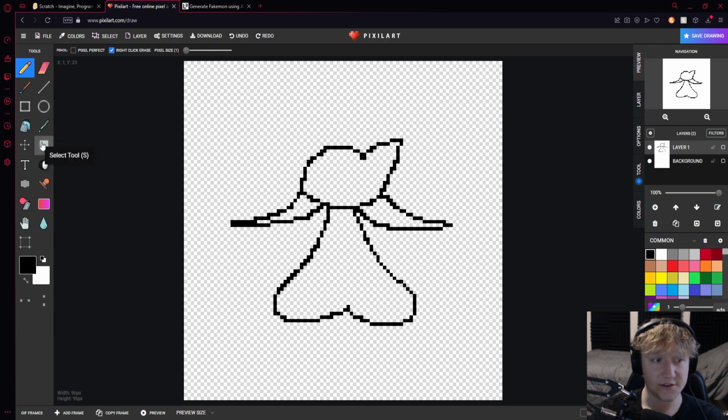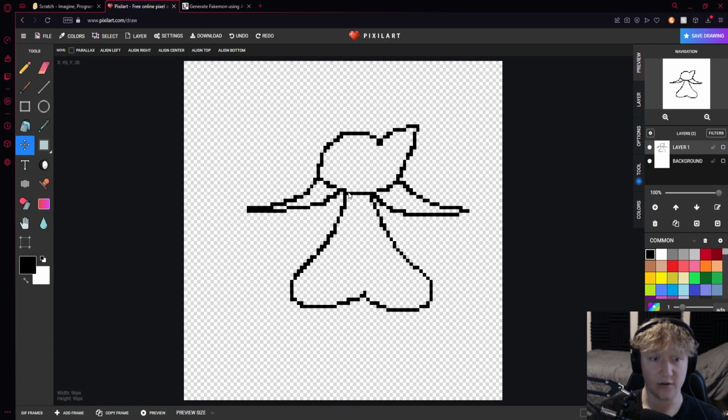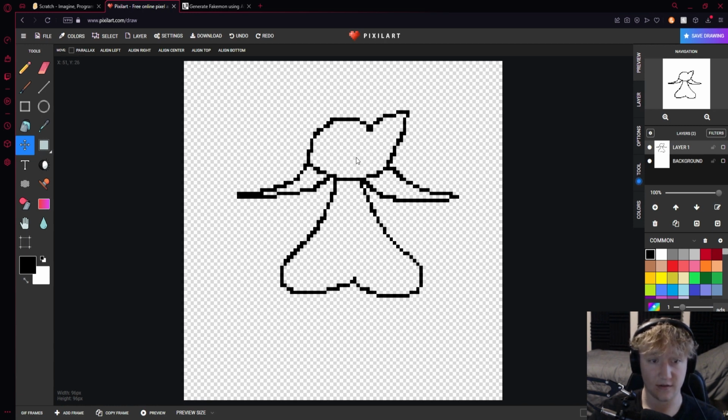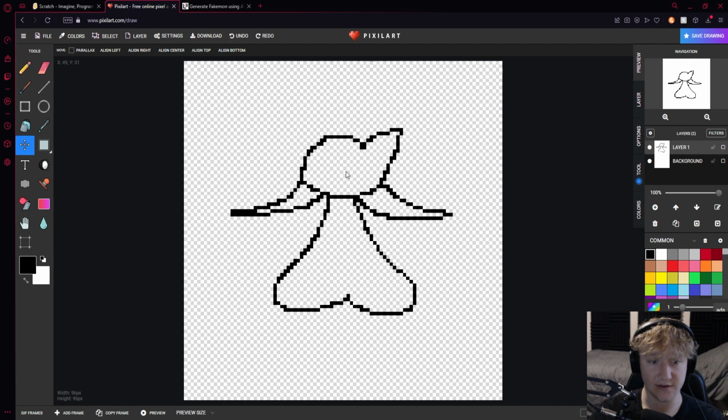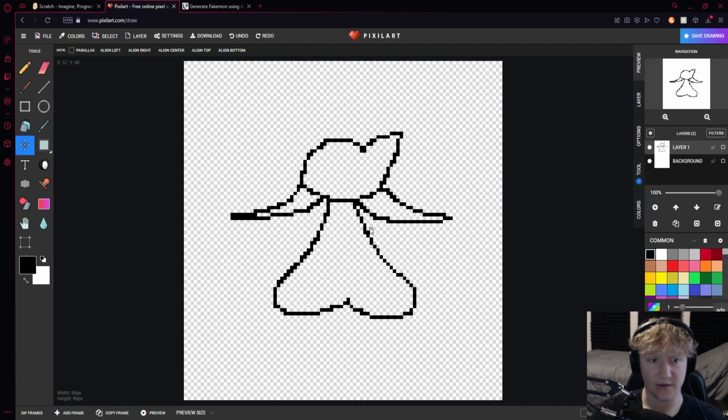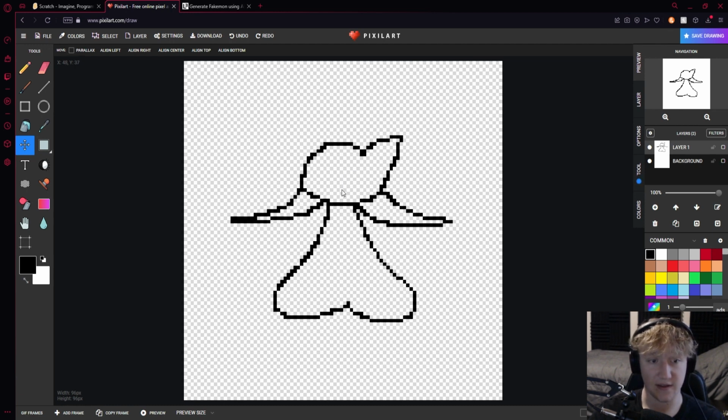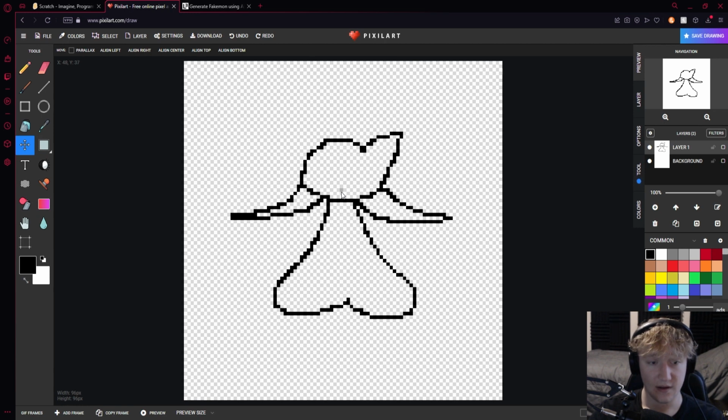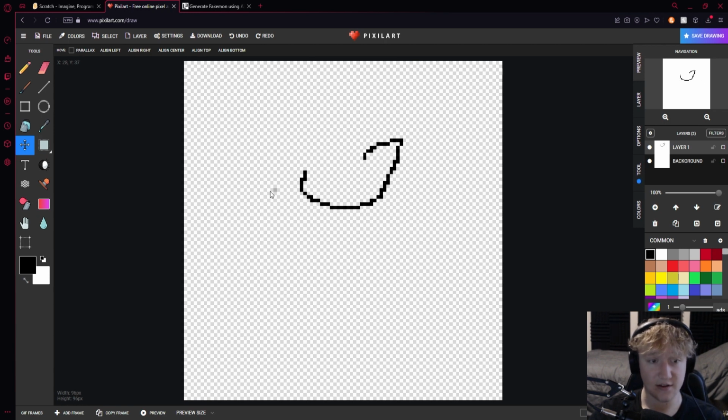Now I can teach you what this move tool does. By pressing M on your keyboard or just by selecting the tool on the sidebar, you can grab it and move it wherever you'd like, either to center it better or to make it look a little bit nicer. I'm going to make a little bit of a better sketch though. That was just a basic idea of what a sketch would look like.